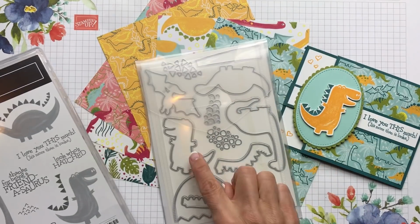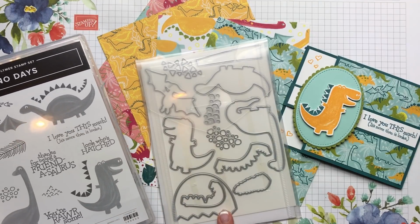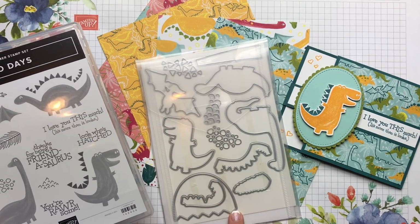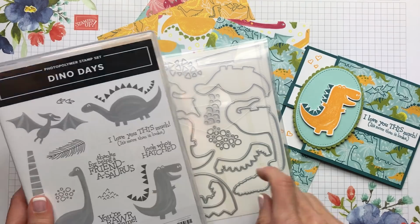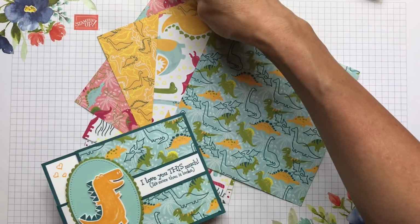And look at all the dinosaurs that are cut out with these dies and the egg, because you can make a baby card that says look who's hatched. Oh my gosh, it's so cute. So let's get started on this super simple card.